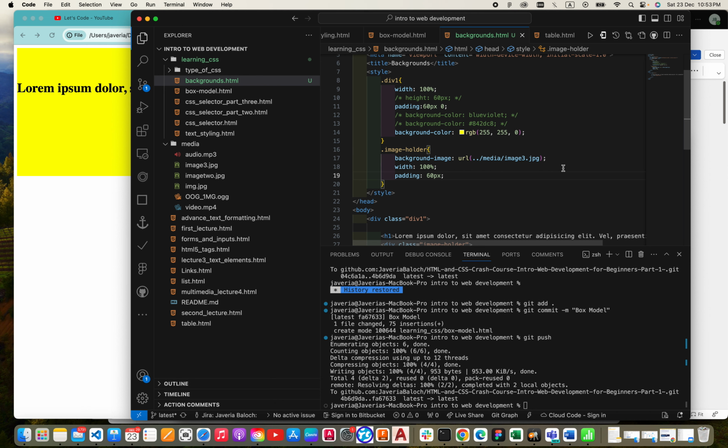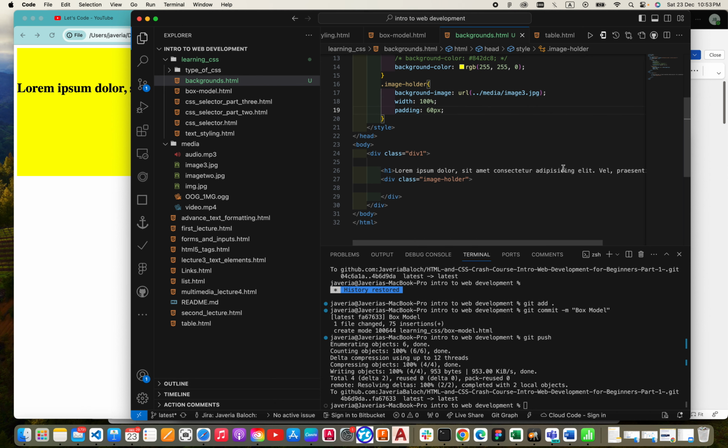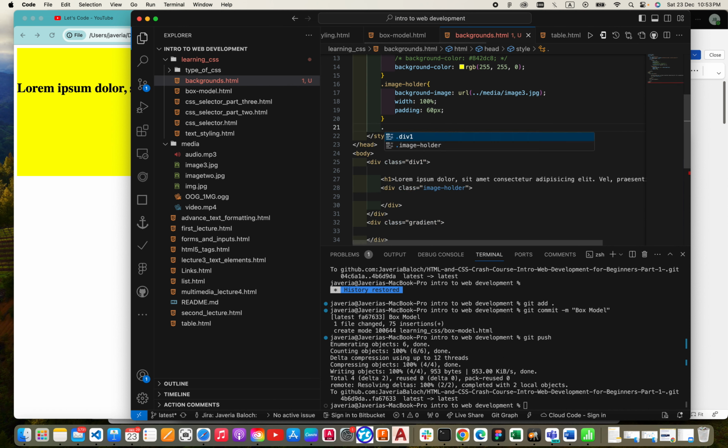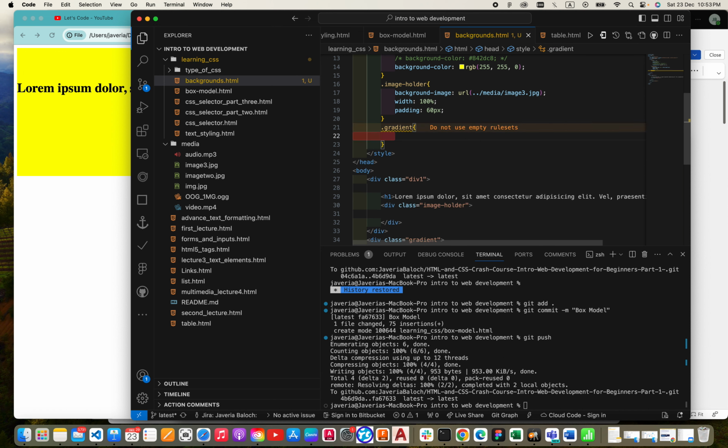And now the next thing I'm going to show you is more important. It is gradient, and it's something I wish you guys can understand better, because it's something that is awesome and something that we developers love to use most of the time, but not good for building huge websites, because sometimes it has negative impacts on colorblind people.